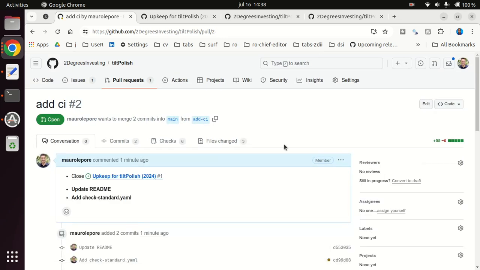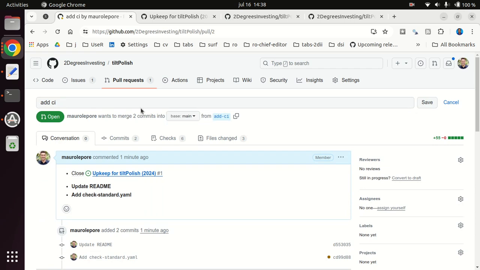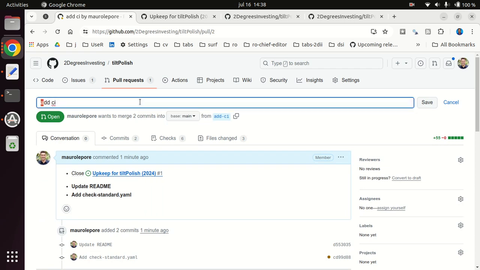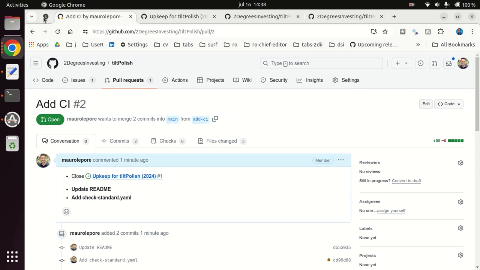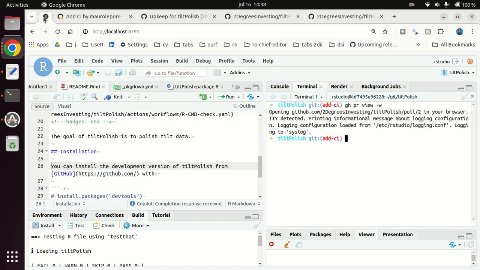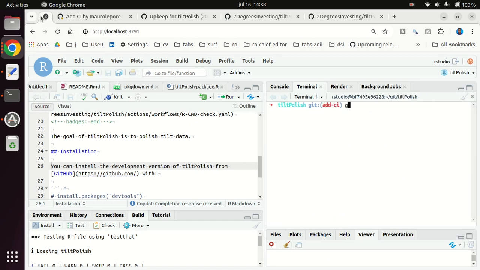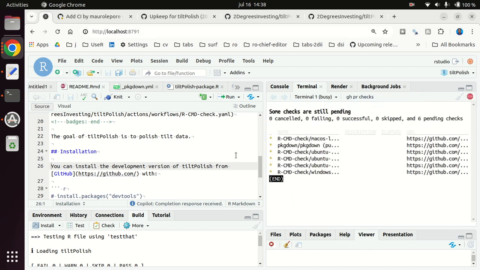And now, just because I'm a little picky, I want to make a proper title here, because that's going to become my commit message. So I want to start off on the right footing. Now we can see what the checks are looking like. The gh pr checks, to see what they look like. Of course, they are now in progress. But I'm going to pause the video and come back in a moment to show you when that's all green, and then merge the pull request, and I think I'm going to be done for now.